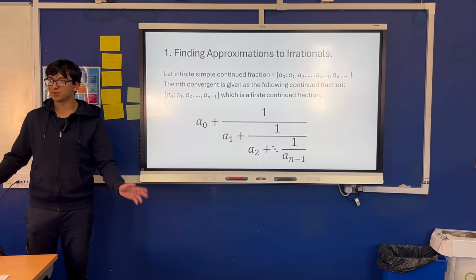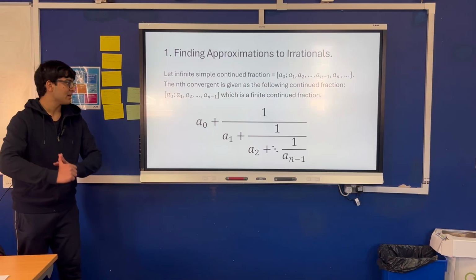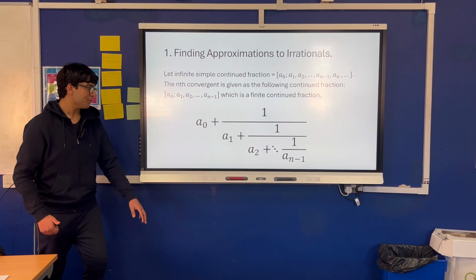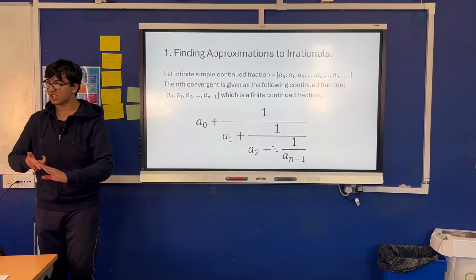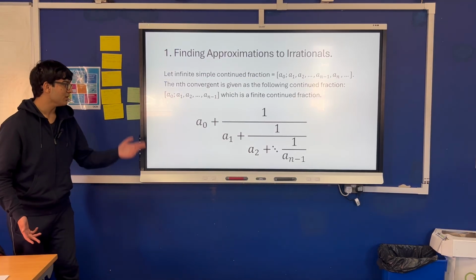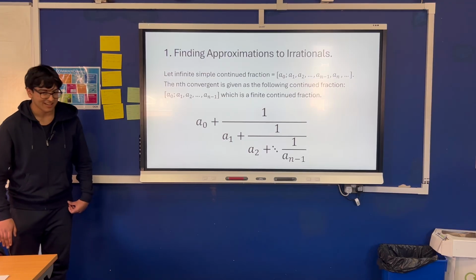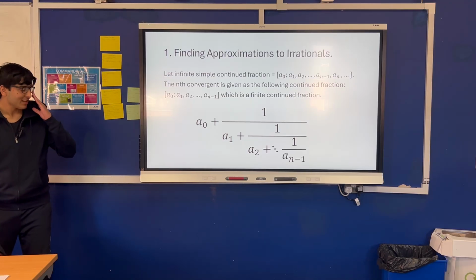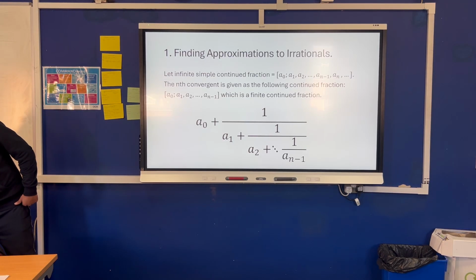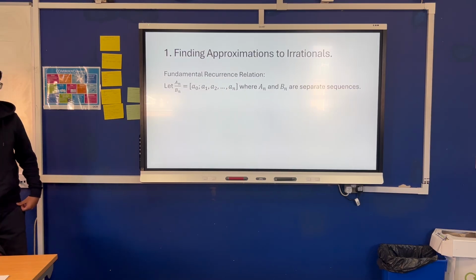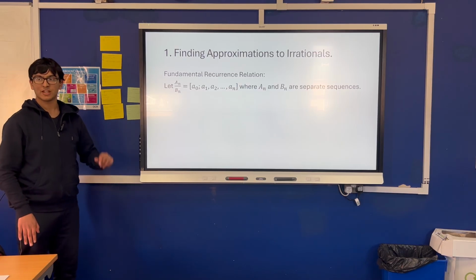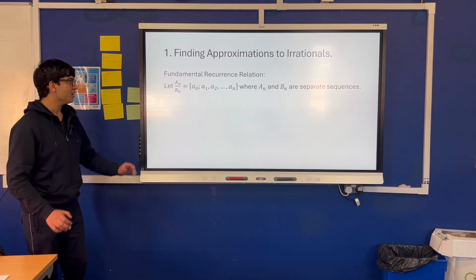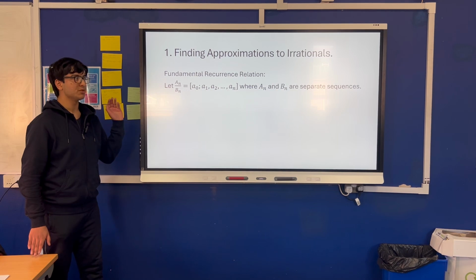There are a bunch of problems with this. You can't use the previous convergent to get the next one because the denominators will change each and every time. It's very time consuming and it's very, very hard for computers to do. So it seems like we're at a dead end. Or are we? As it turns out, there's a formula. This is the most important formula in all of continued fractions, and it is known as the fundamental recurrence relation.